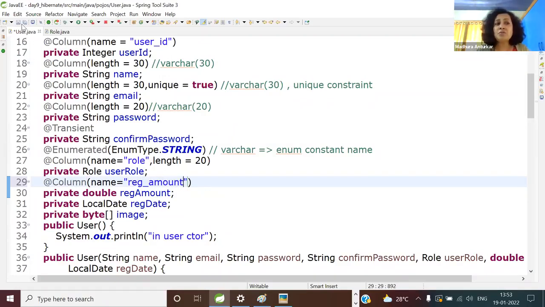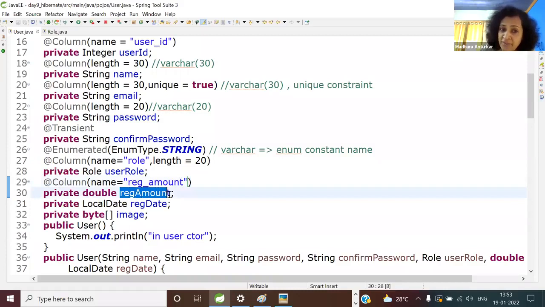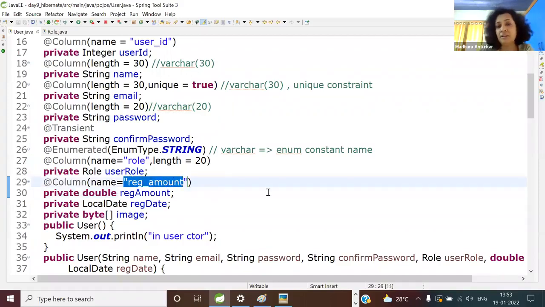If you are wondering, so many annotations for so many tables in our project for so many POJOs, you are thinking wrong. Let me take you to Spring Boot Spring Data JPA. This naming convention is followed automatically. Means what? Whenever you use the Java style name, wait for Spring Data JPA framework to be discussed. It will automatically convert it into database style name. So you're going to see a lot of code reduction over time.